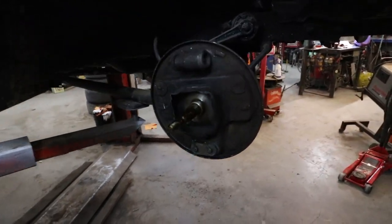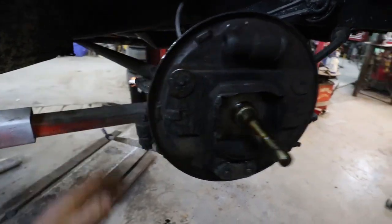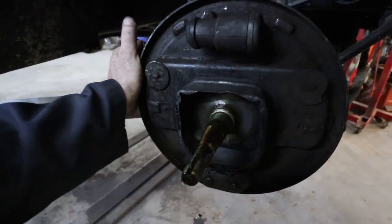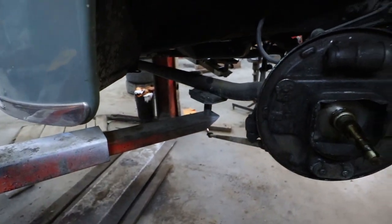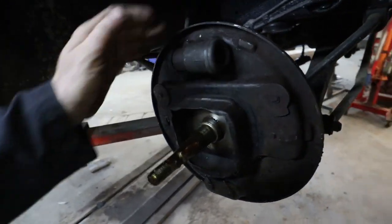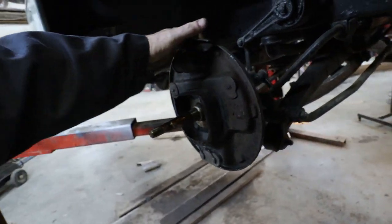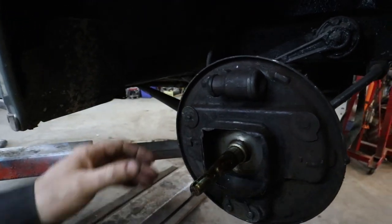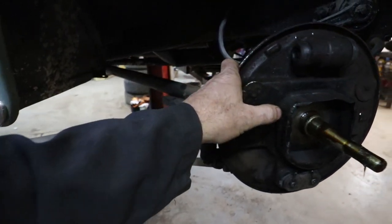Okie doke. I am waiting for parts, so I'm being very counterproductive. I've got a set of kingpins on the shelf. So this is like not terrible, but we're kind of redoing everything anyways. Well, we're fixing everything that should be fixed, so I'm just gonna do the kingpins anyways. There's some slight wear, but it'll probably just get worse, especially with our roads here, and it'll probably get driven. So I'm gonna pull the spindles off and pop out the kingpins.